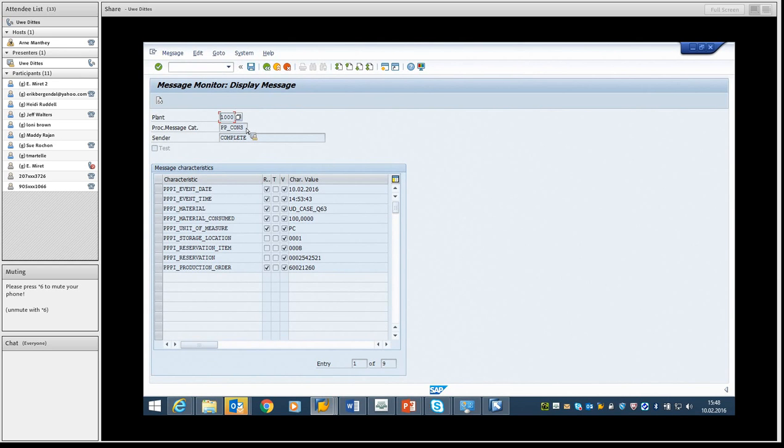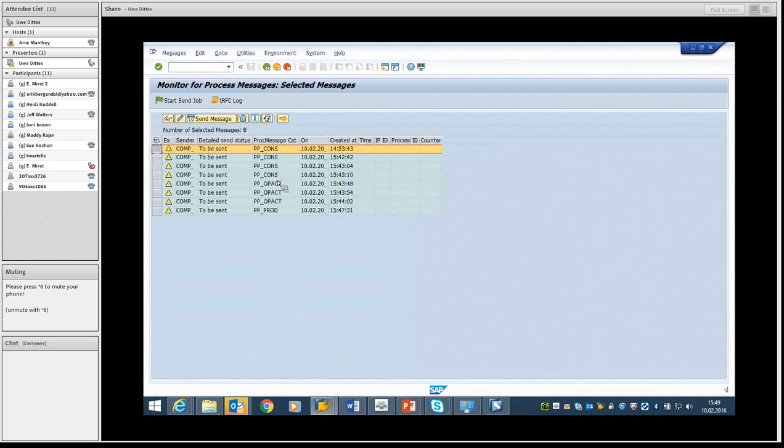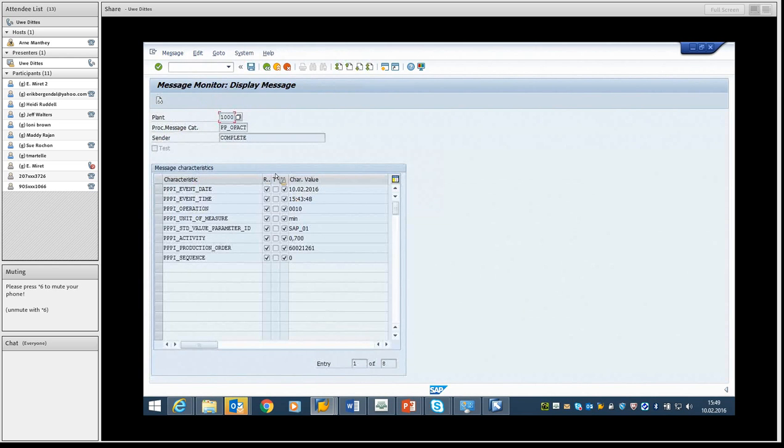Here, this is the consumption process message. We created one for the case of the machine. You see the material that is consumed. You also see the unit of measure and other values that are automatically evaluated, also in the process order and the corresponding reservation. We have the activity confirmation of the operation, also with respect to the standard value of the activity. This was the setup activity that we used.